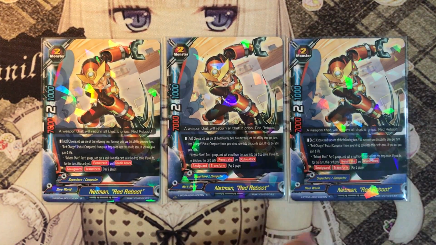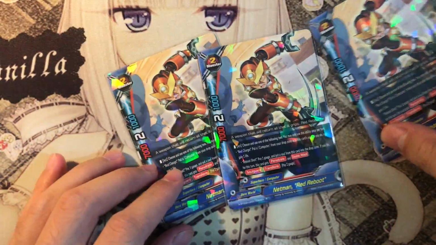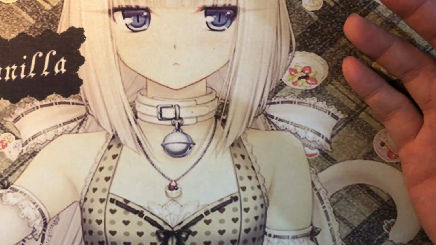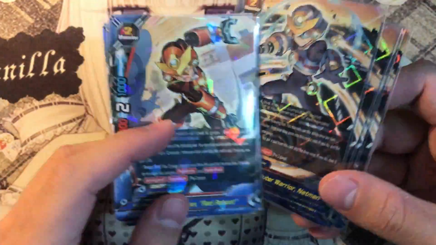Yep, so it's just simply a red version of Netman Blue. So depending on your situation, you want to go for Netman Blue. Like for example, you're fighting a Tora, definitely go for this because Netman Blue won't be able to deal damage to a Tora.